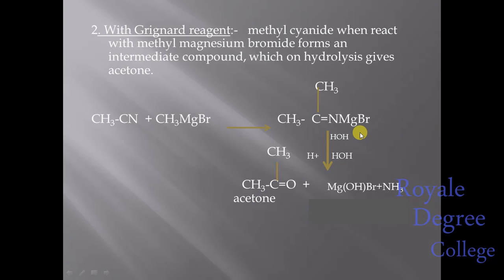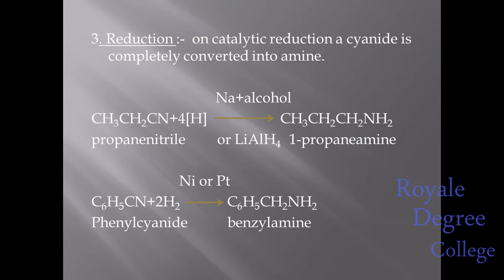And the side product also we will get, as this NMgBr is coming out. Now, first of all, MgBr will come out and Mg and Br are moving apart and in between Mg and Br, from one of the water molecules, OH is taking place. Okay. So we are getting MgOHBr. This is the side product, magnesium hydroxybromide. Along with that, we are getting one more side product, as the nitrogen atom is coming out from this side, reacting with 3 hydrogen, and we are getting the ammonia, NH3.